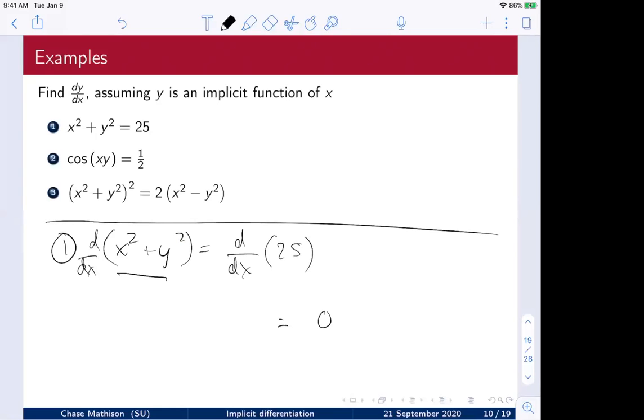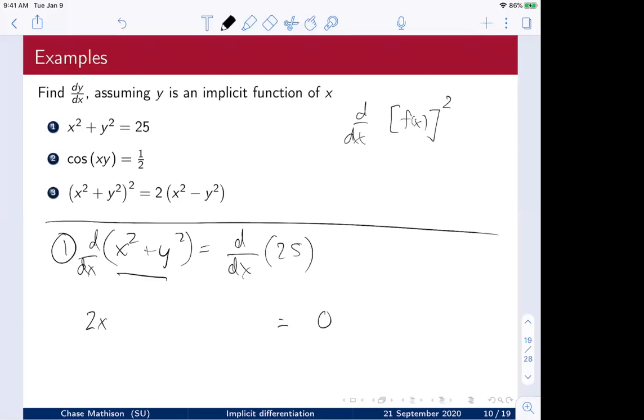Okay? Now, the derivative with respect to x of x squared plus y squared. Ooh, careful. I gotcha here. We got 2x. I agree. But now y squared. So think of it as y is a function of x. So this is really like f of x squared, right? So if I want to take the derivative with respect to x of f of x squared, I need to use the chain rule there, right? So looking at this, what is the outside function? Or the inside function, whichever.